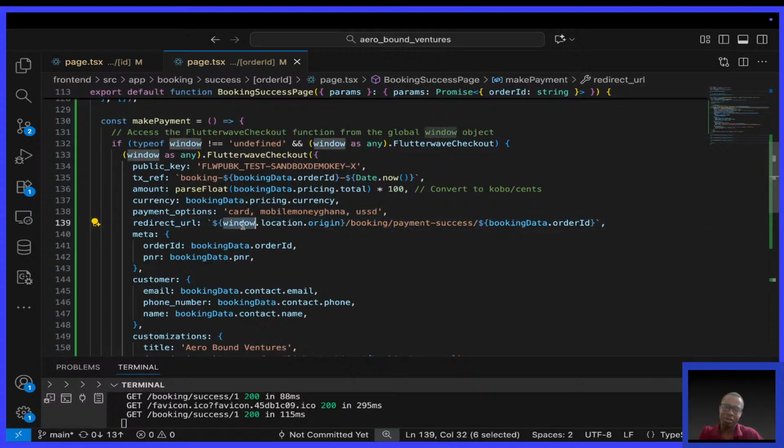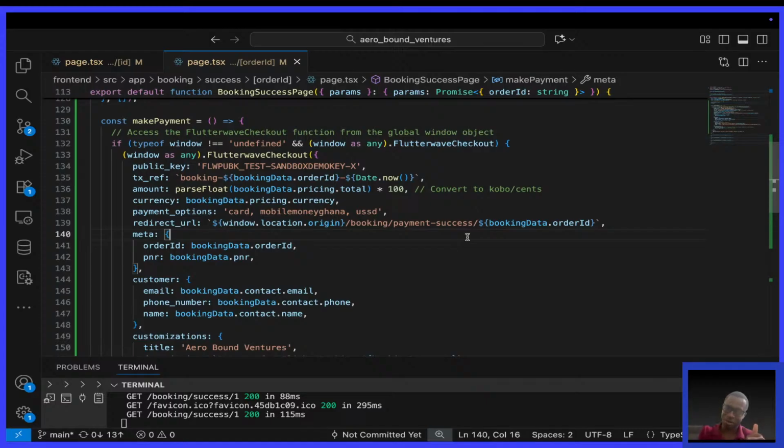So on that page I can pick the transaction status and the reference from the URL, and send that transaction reference to the backend. The server confirms whether the payment was successful using the Flutterwave secret key.